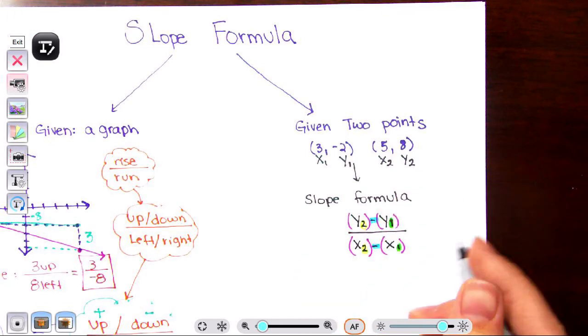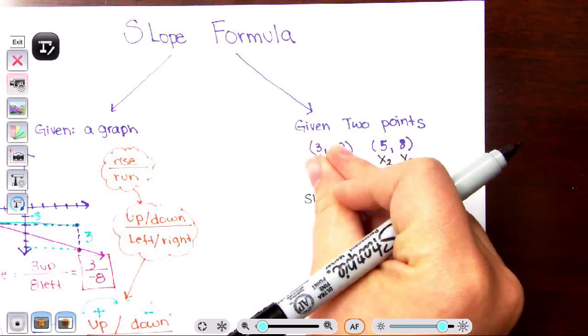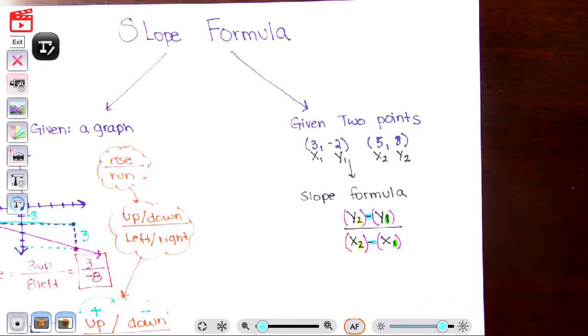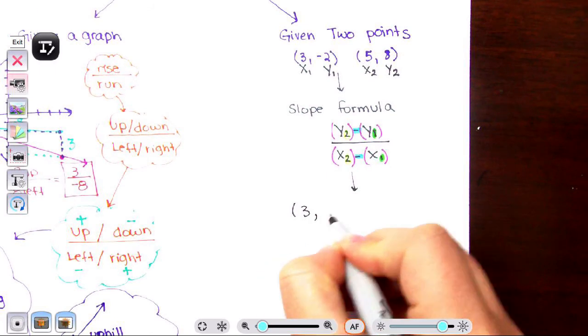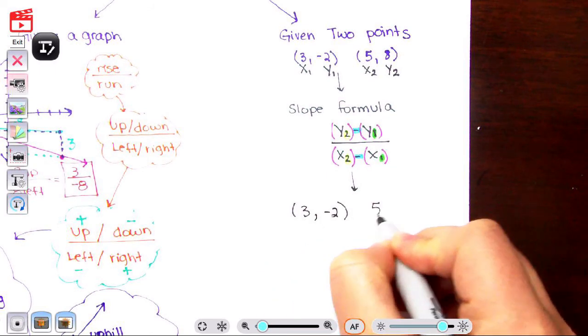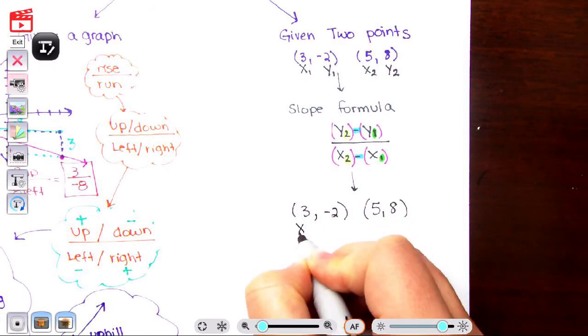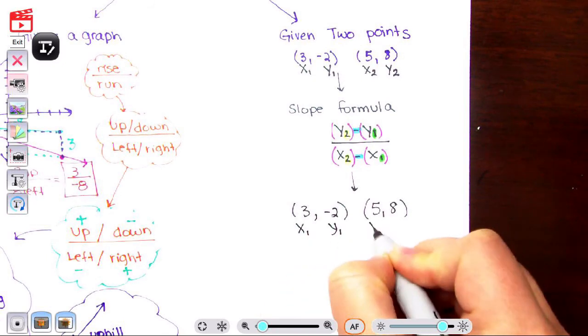So these are the values that you're going to take. You're going to pick these values up and you're going to put them in here. So let's do that. I'm going to rewrite the points. 3, -2. I have 5, 8. And what did I say? This is my first x, first reason why. Second x, second reason why I'm no longer with them.